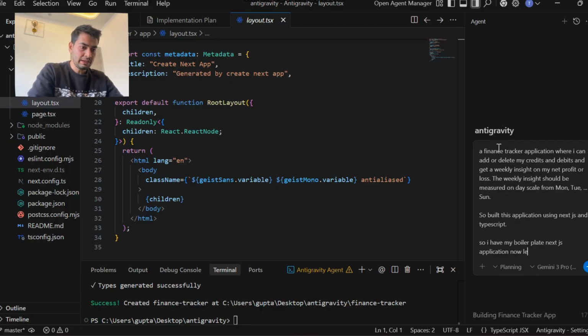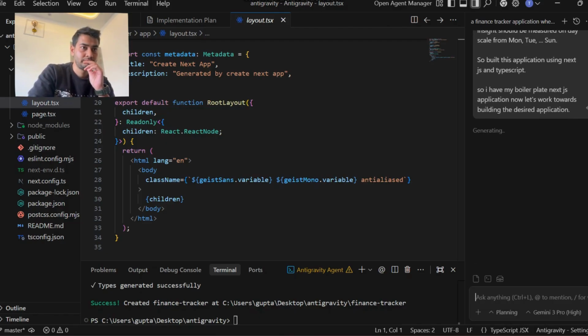Now let's work towards building the desired application. Let's see if it works now. I have given the prompt. Let's see if it works.